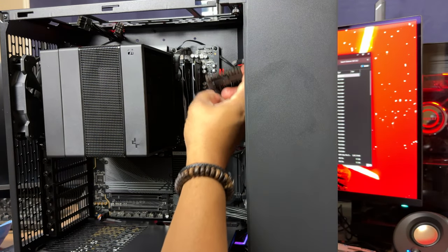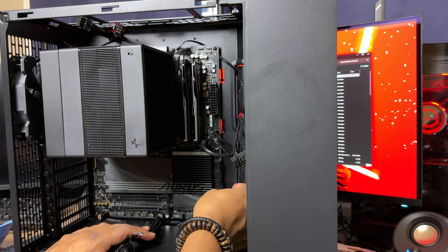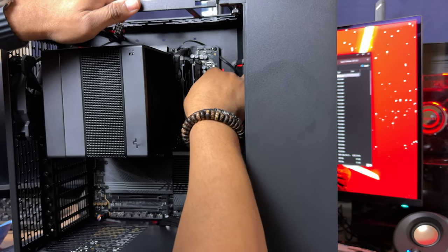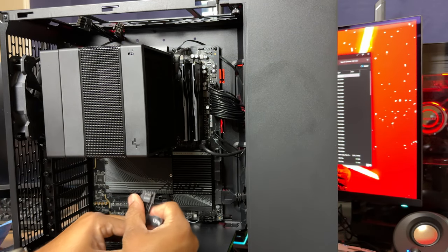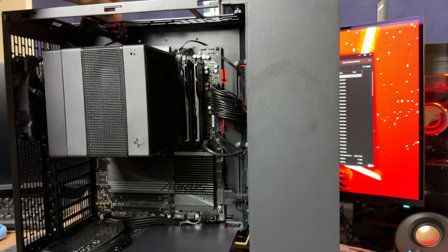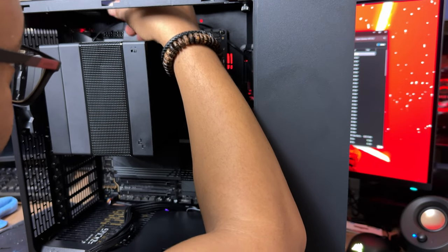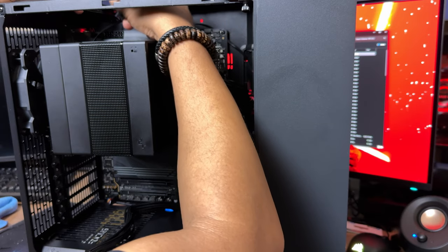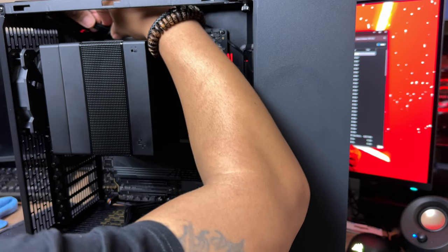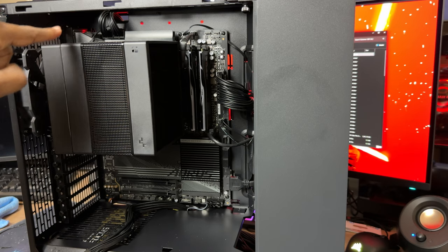All right, so as you can see here, I have all the rest of the cables plugged in. Front panel, USB-C, USB 3, trying to give me a hard time. All right, so that's plugged in. This is going to be for the GPU. So CPU cables, sometimes these could be a little tricky. What I hate about these sometimes is that when you place these in, they're not flipped the right way. So sometimes you've got to come in here and flip it like that. All right, so I got the CPU connectors in up at the top there.